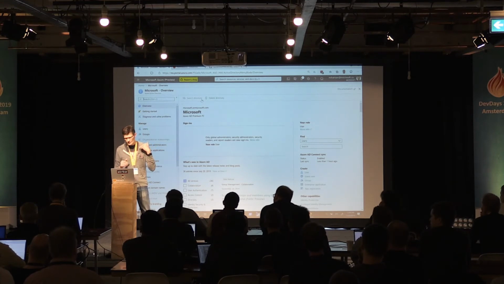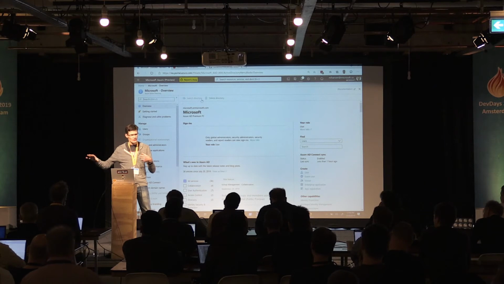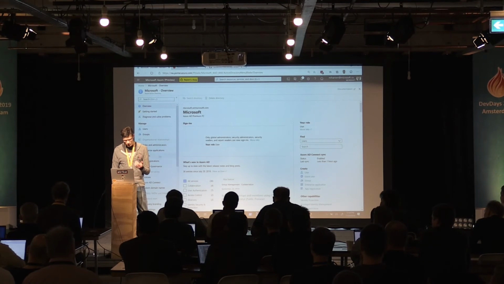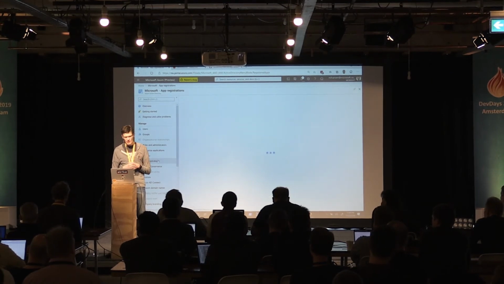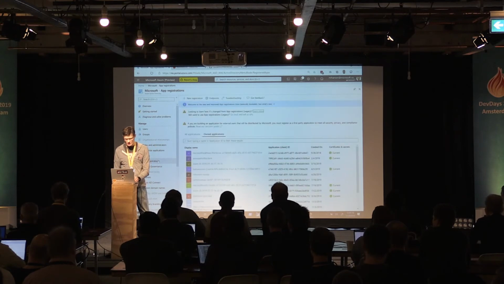But if you have Azure, you'll have an Azure Active Directory tenant, and you can also spin up as many of these as you want for free. You can have additional Azure Active Directory tenants for having dummy identities and playing around with sandbox environments and so on, and I encourage you to do that. So what we need to do is create a client application registration. I'll click app registrations here, and the way that I would do this is click new registration and then walk through that process.